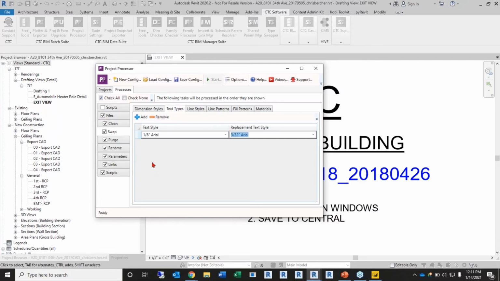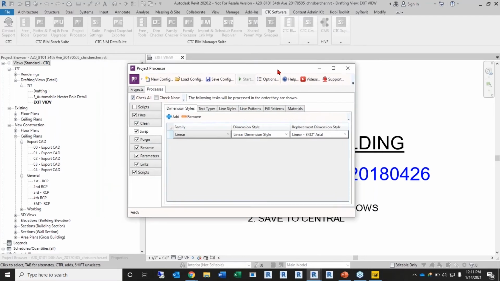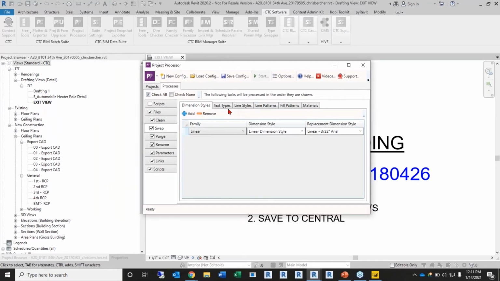And you can have as much as you want in here, and you can actually set all of this up inside of a configuration file for later use, and use this as needed. Maybe you use it periodically throughout the duration of a project. You've got one that does regular health checking maintenance type stuff, and you do one that prepares files for distribution, or one for receiving files, for example.